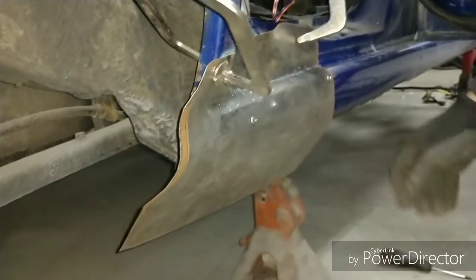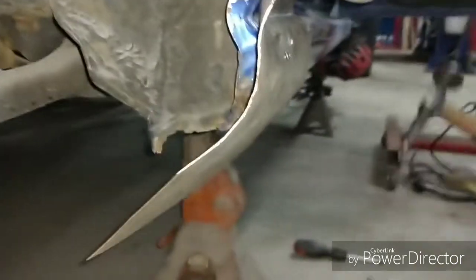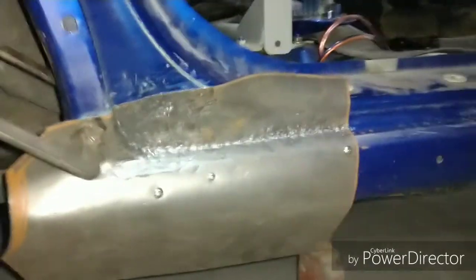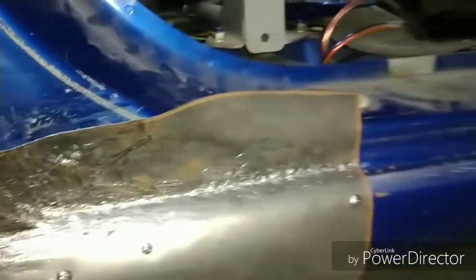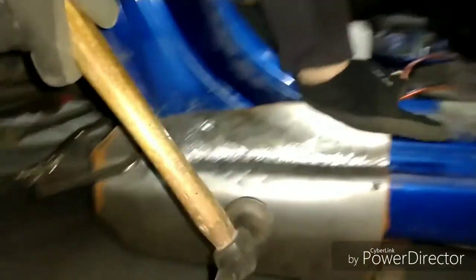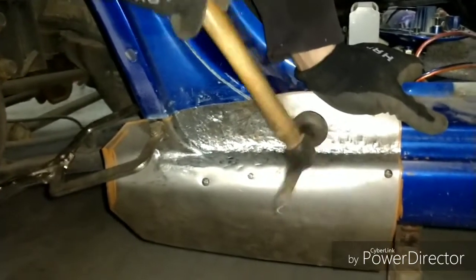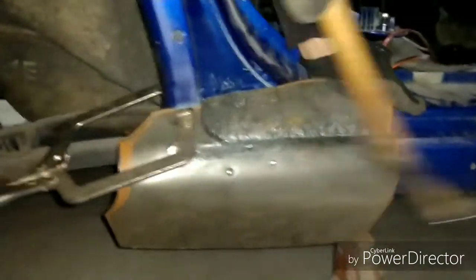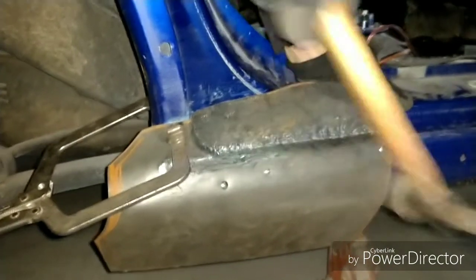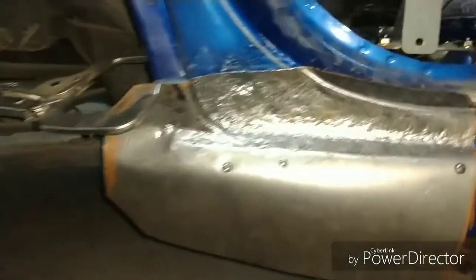I'll go ahead and take a look at it. No gap. Getting there. So I've got the majority of it there.